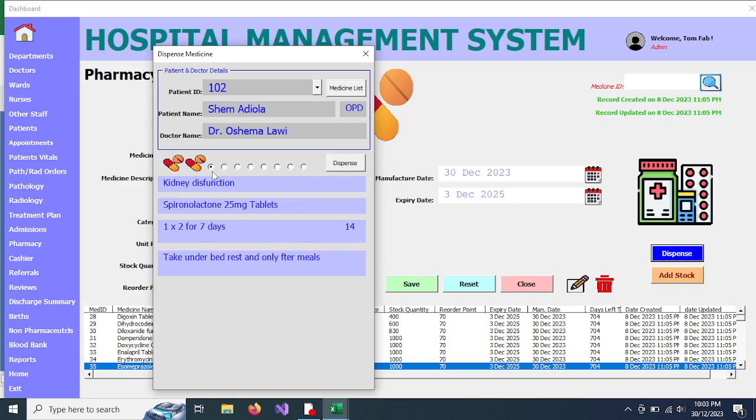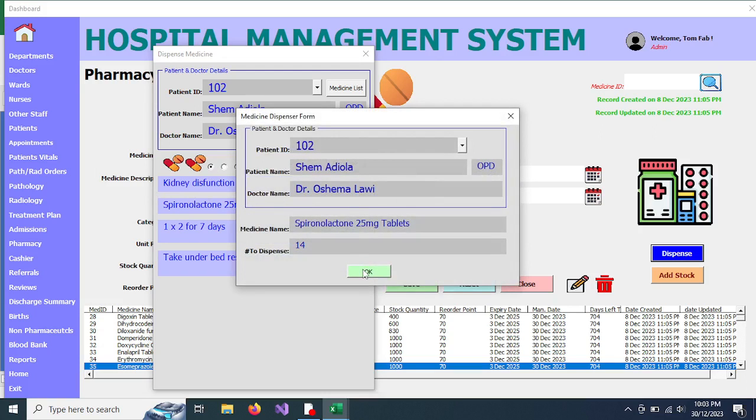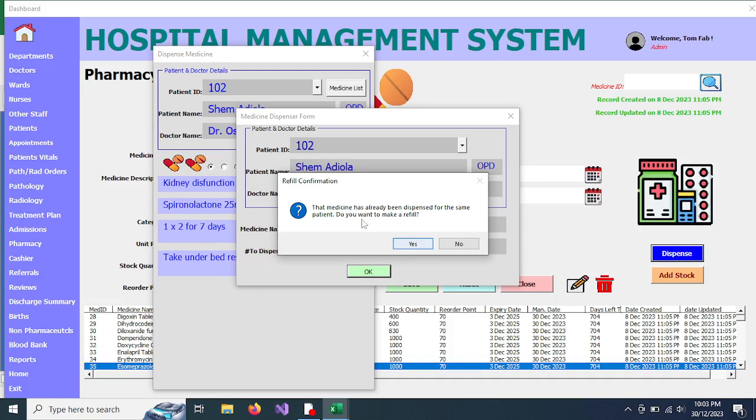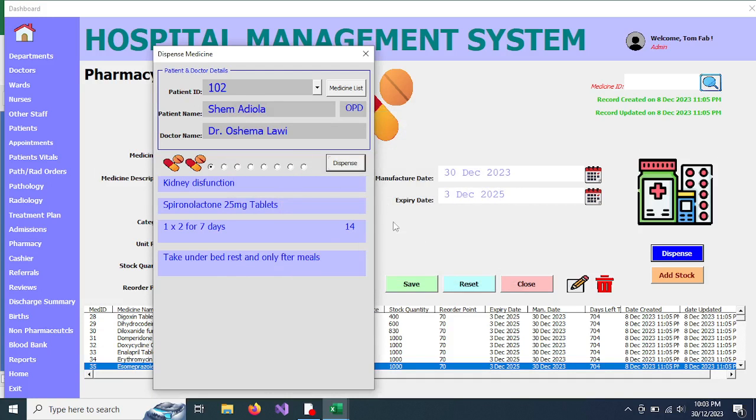It's only one prescription. So you can dispense. If it's not dispensed, that means we are already done dispensing for that one, but if you want to make a refill, just say yes.